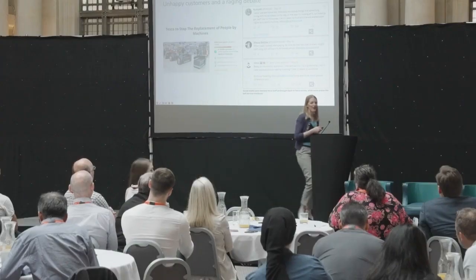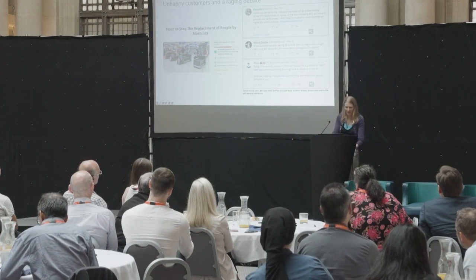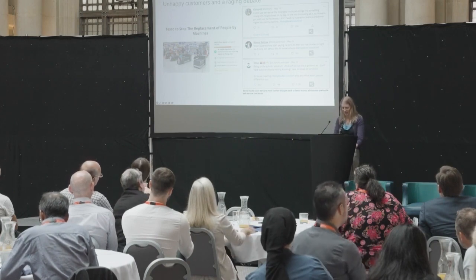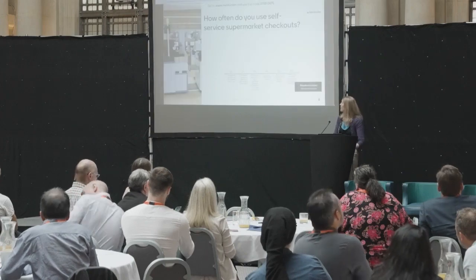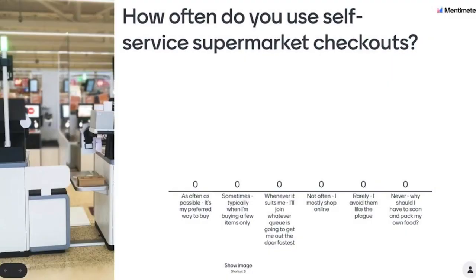And at this point, I want you to get your phones out because we're now going to have this little debate ourselves. So if you'd like to get your phone out and make sure your data is connected, we're going to go to Mentimeter. So if you browse to menti.com, put in that code, which is 27580675, and then vote. Tell me whether you like self-service checkouts at the supermarket or not. So here are the options that you can answer.